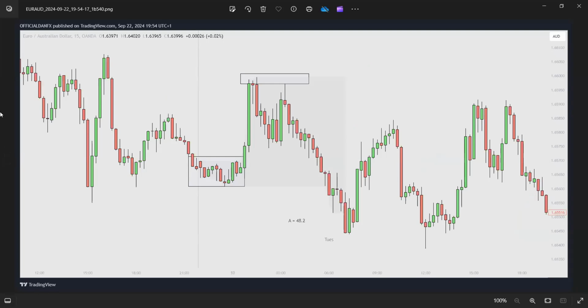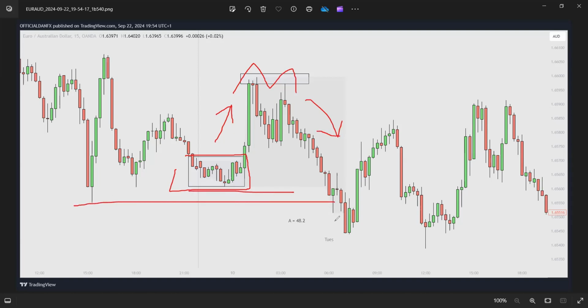Here's another beautiful example. We have the Asian session consolidation in here. Price breaks to the upside, gives us an M formation here, drops back down, takes out the liquidity below these areas, and then gives you a W formation or a triple bottom here, goes back up just a little bit, and then just begins to go sideways, right?